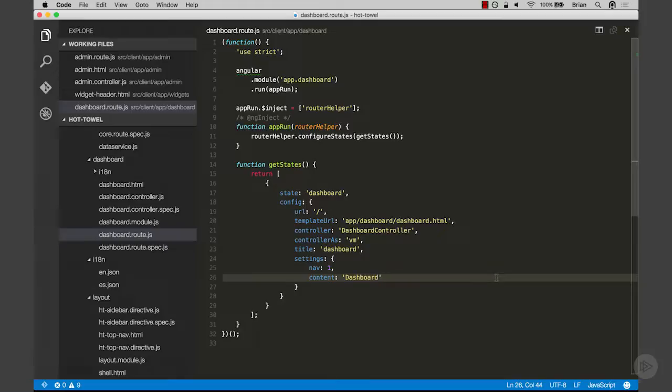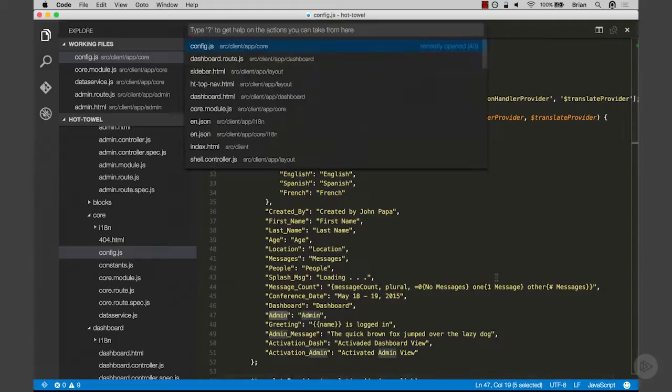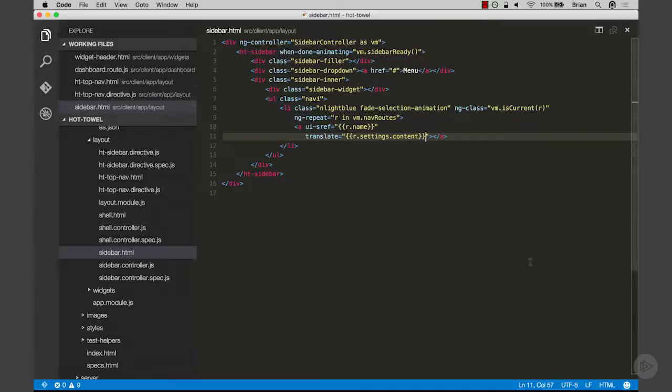So we can bind. Because that's the key that you're using. That's what you're actually binding to? Yes. Okay. Right, so if we go Command PP, or go back to sidebar, that's what we want. So dashboard's going to show up as this value in here, and then translate will know, okay, let me go get that translation ID. You could also have done r.settings.title, right?